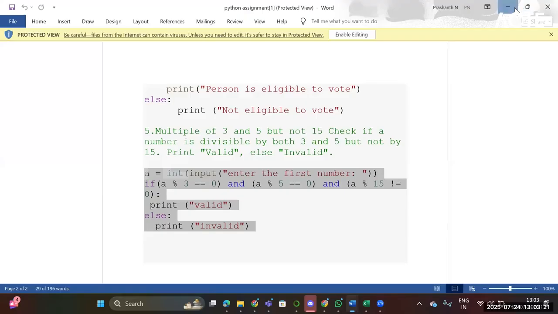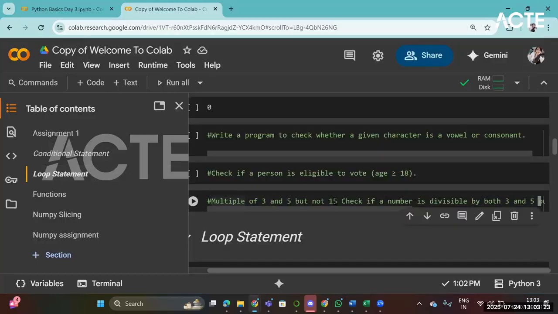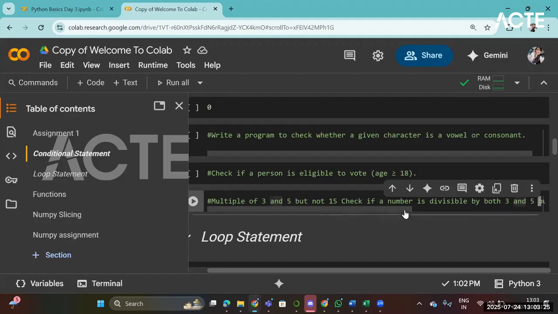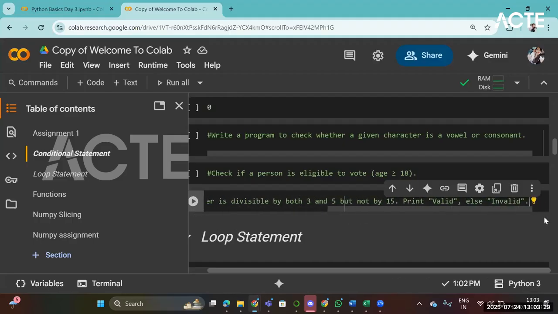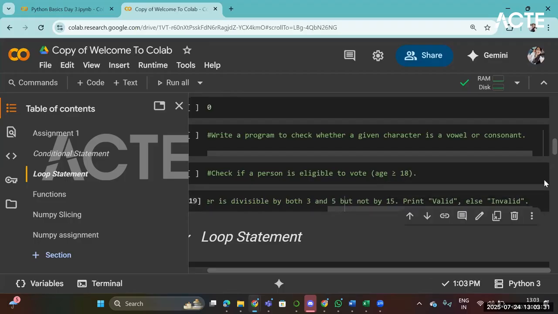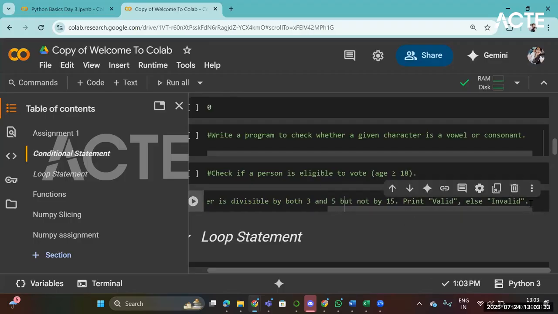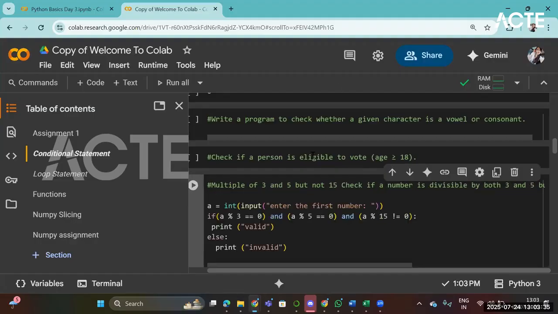This is the code you have given, right? Yes, ma'am.